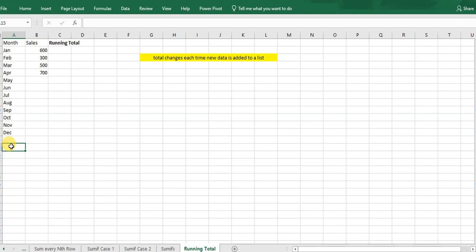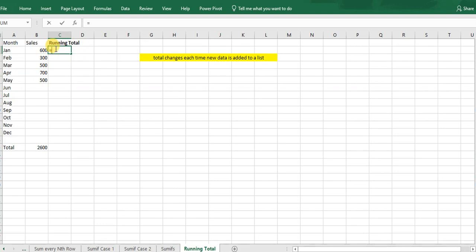So let me have here my total aspect. For this total, just say equal to sum, and you provide the range, from this cell to the last cell, as simple as that. Then you close, hit enter. So you see, every time I update something here, that total will change. But we also need to understand the cumulative sum out of it, that is the running total at this end. Every time we update something here, the running total is also working smoothly.